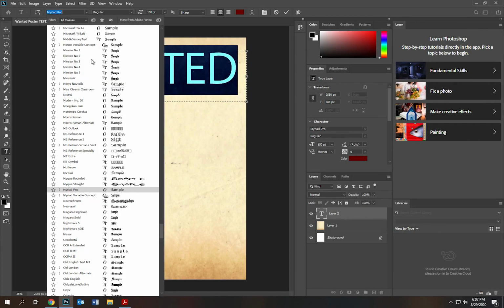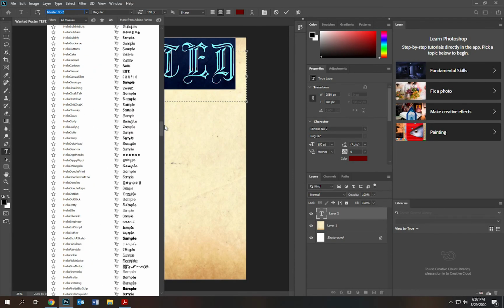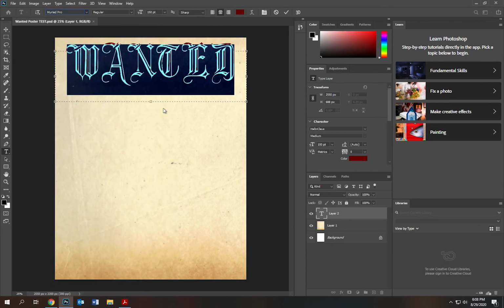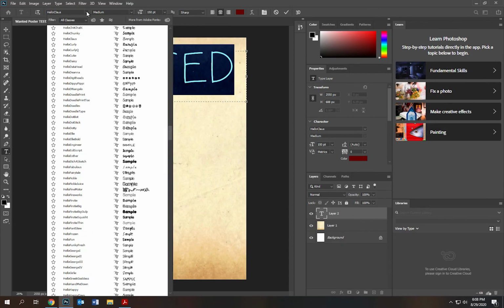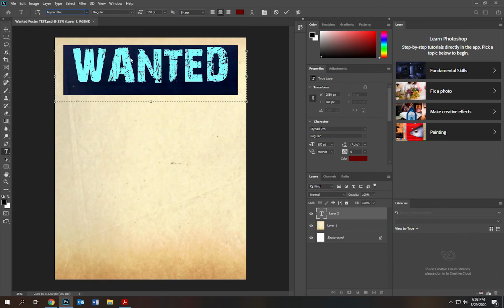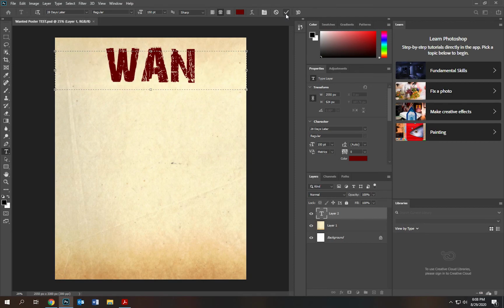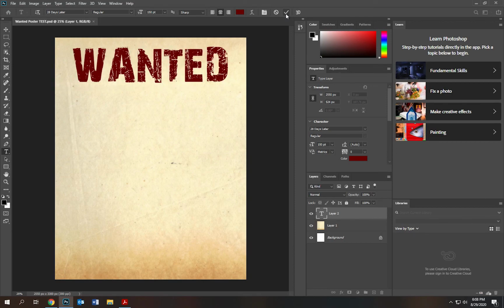And I'm going to use a font that I really like called 28 Days Later. You're welcome to use that font if you'd like. You can use any of these fonts that you'd like, but for my example, I'm going to choose 28 Days Later. It's towards the very top of your font selection. And now I'm going to go ahead and close this font drawer as not to waste space. Anytime you're done with text, don't click enter because it'll enter your text. Click check mark. Click check mark.